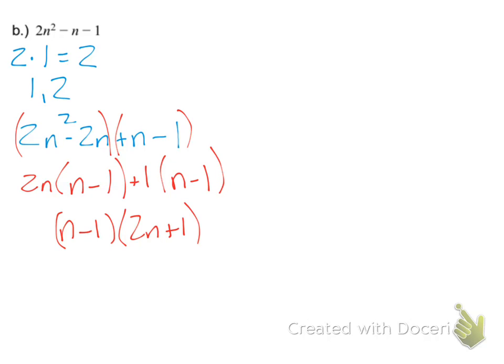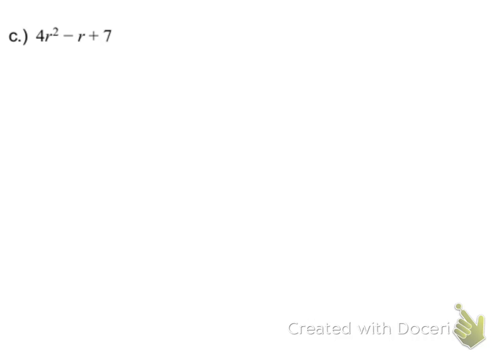Can I factor any of those anymore? Can I take anything out of each one? The answer is no. So we're done. We're happy for that. You guys starting to get the idea here? Okay. I'm moving on to the next one. 4r squared minus r plus 7. Give that one a try. It's been about 20 or 30 seconds. Anybody ever hit a roadblock? Get an answer?